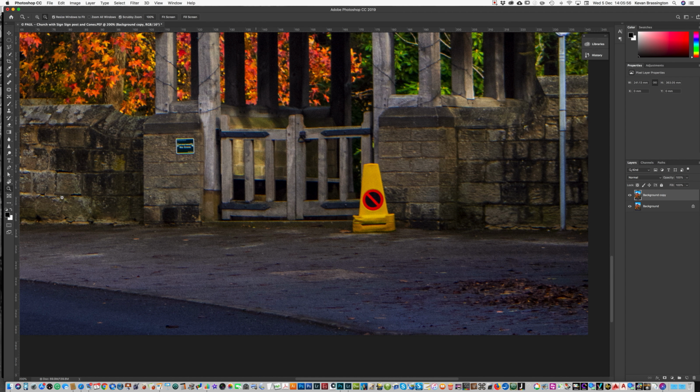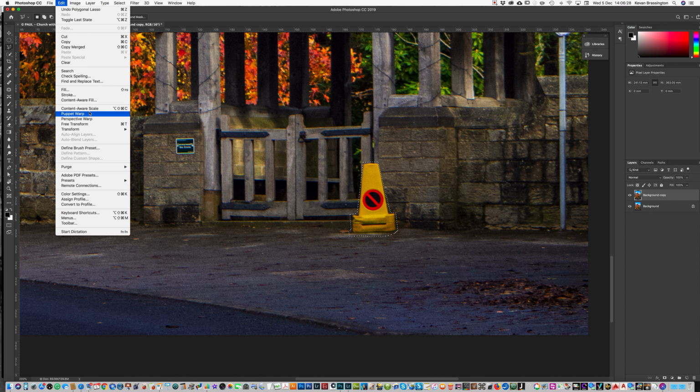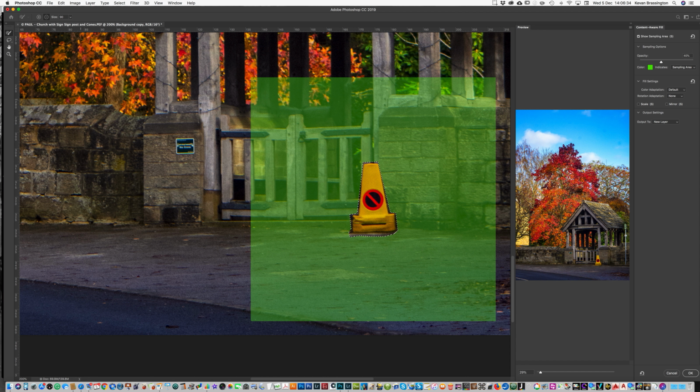Then I'm going to select around it. As I said in the meeting, there are lots of different ways of selecting the image. Going around now and roughly selecting, and including what looks like a little bit of reflection, until we've got the whole of the cone. There we go. I think I'm going to jump straight in and go to Edit, and then Content Aware Fill, which is the new version.